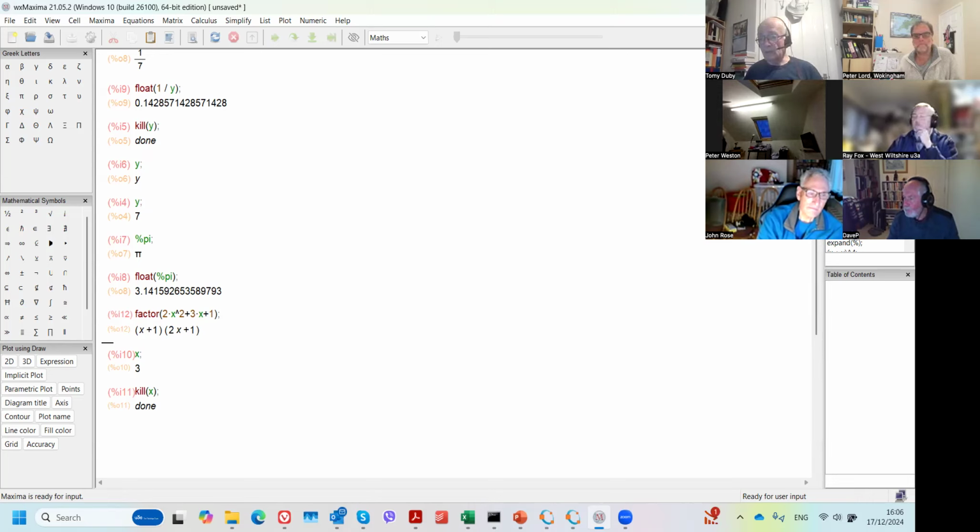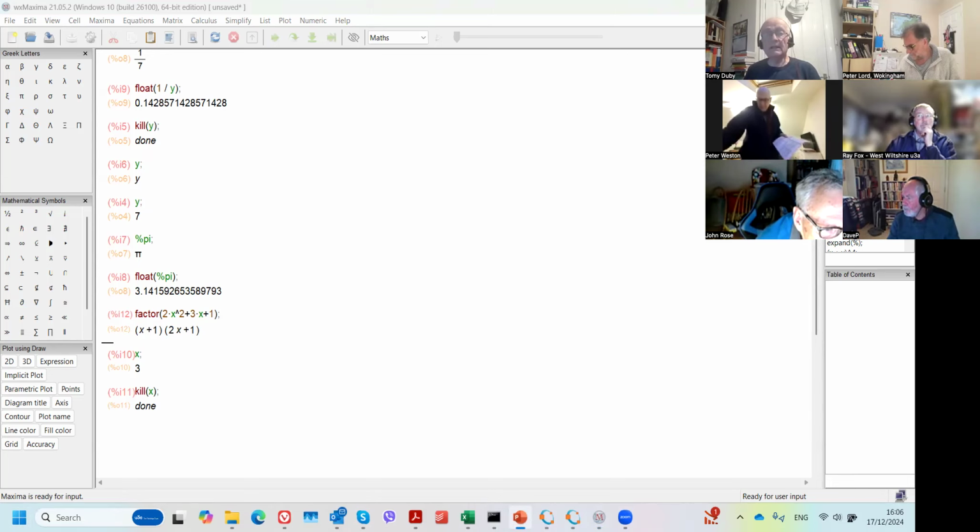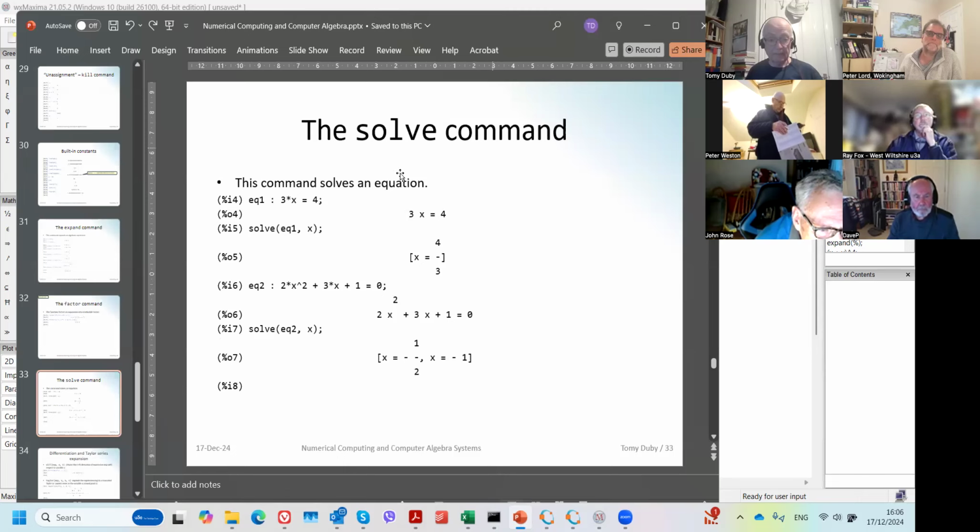It also is pretty good in solving equations. And for that, it has a solve command. And because it is solving the equations algebraically, it has a significantly wider range of problems it can solve. For example, I better show it in my PowerPoint presentation. The solve command. Here in this command, I define by equality or set by assignment sign 3x equals 4.